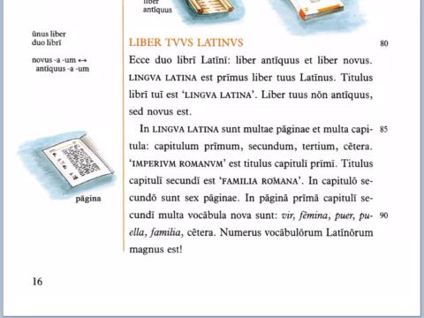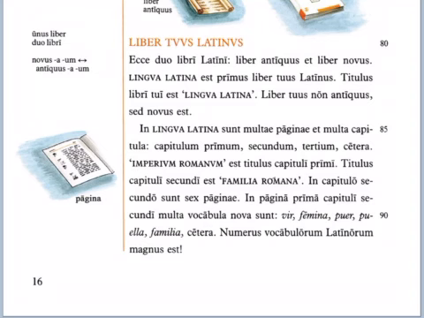And that way, when the scrolls were all packed up on the shelf, you would have that little tab or little ribbon coming out the end, sticking off to the outside of the shelf, so you could read that and see which scroll was which, right? So that's what a titulus was for them. It's a sort of little title strip that would stick out of the scroll. Titulus capituli secundi est Familia Romana. The title of the second chapter is Familia Romana.